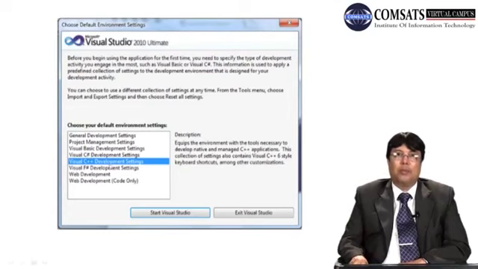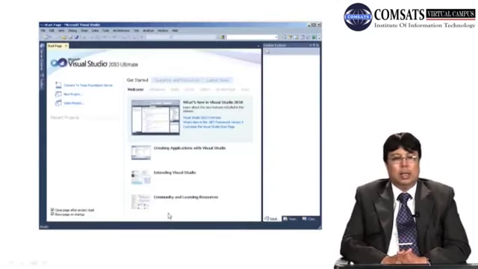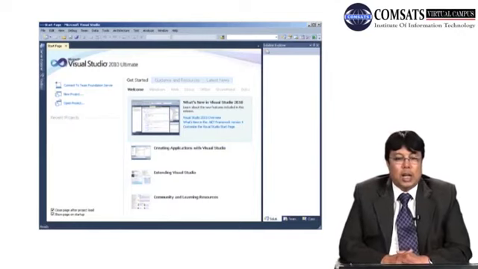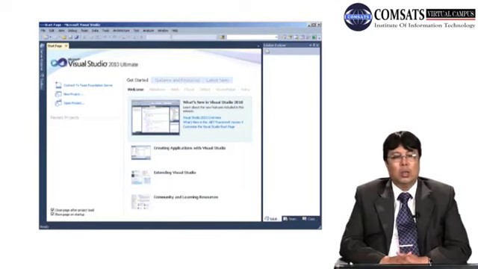So you have a lot of platforms, but for this particular course, I will request you to please choose Visual C Development Settings. Highlight this, click, and then you can start Visual Studio. This is the screen that you will receive the first time for logging in to Visual Studio for writing your first program in C.